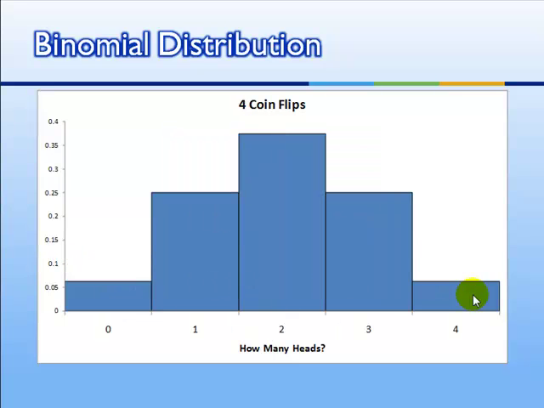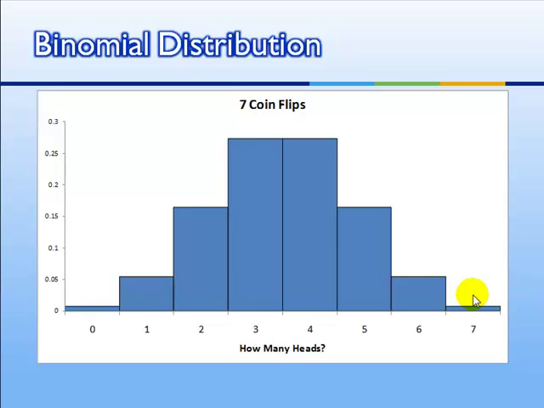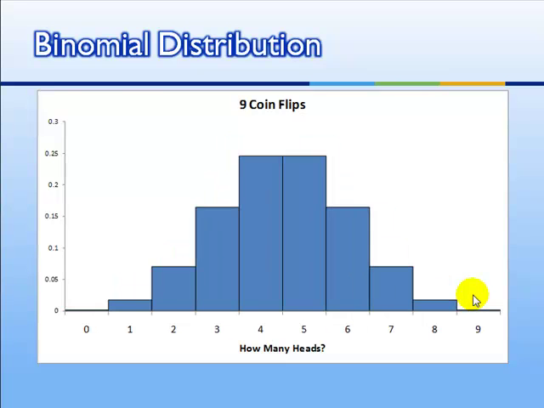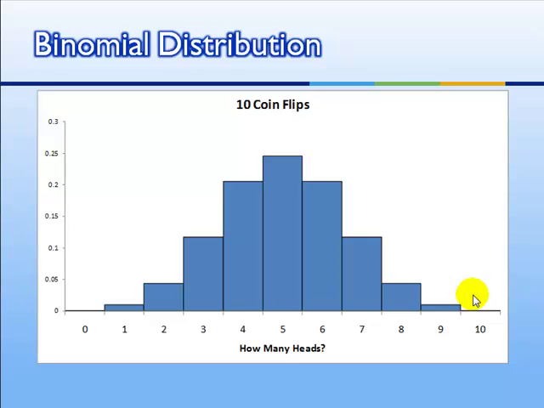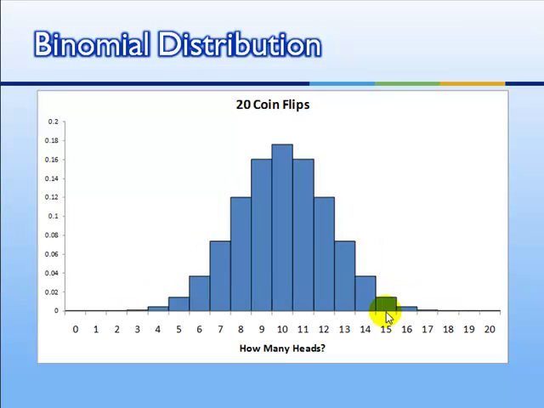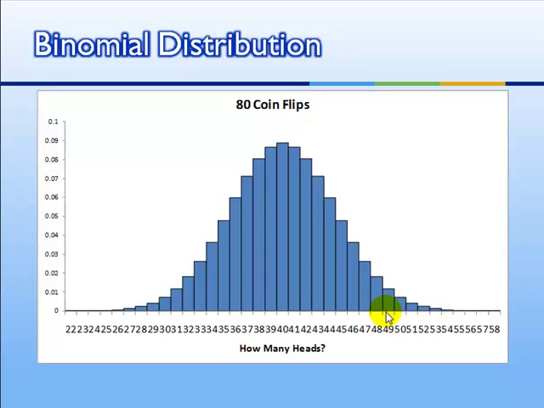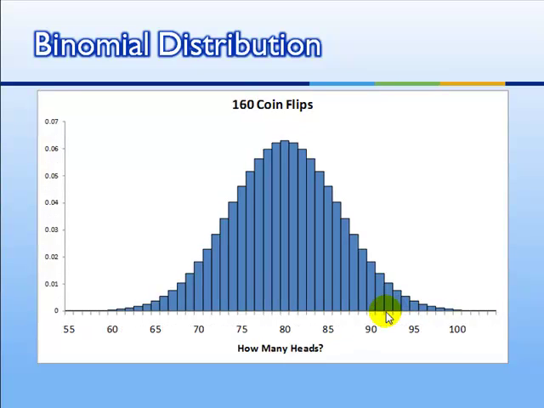Let's continue on: four, five, six, seven, eight, nine, ten. That is, we're taking ten coins, throwing them on the table, and counting how many heads there are. This can range from zero all the way to ten. There's not a very good chance of getting zero heads or ten heads — it can happen, but it's not very likely. Most likely we're going to get somewhere around five, with about a 25% chance of that. We don't have to stop with ten — we could go to 20 coins, 40 coins, 80 coins, 160 coins.